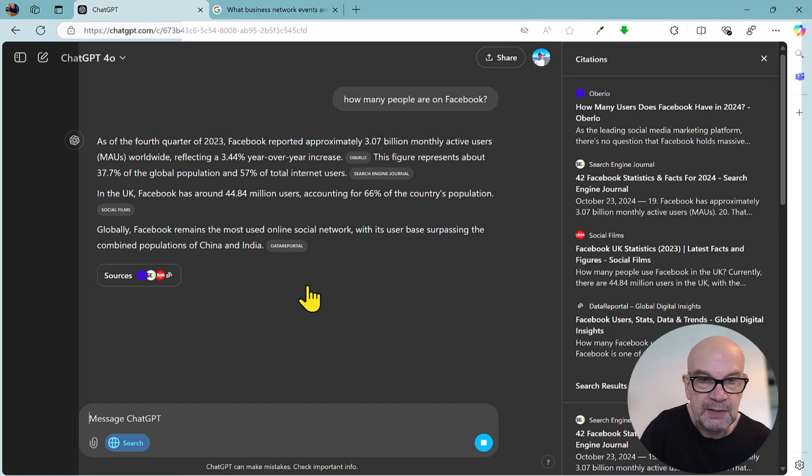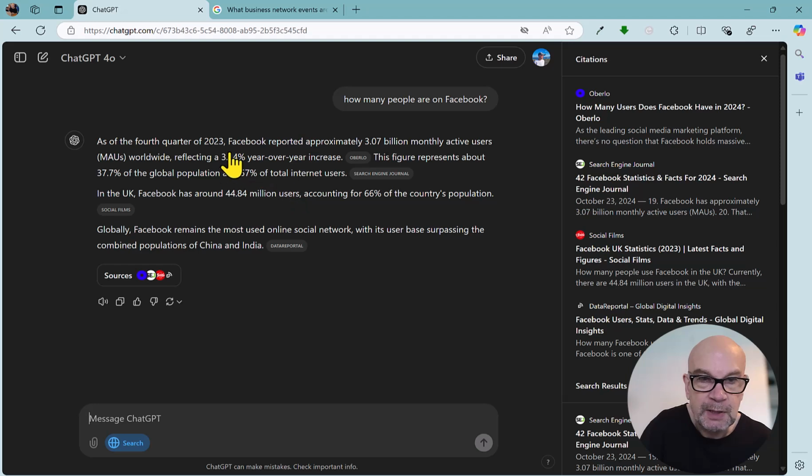So let's put that in there, and you'll see that it basically spins back to ChatGPT. The search button is enabled, and it's come up with fourth quarter of 2023, which could actually be a bit better because that is a little bit dated. But it has come up with an answer, and a pretty instant answer, just by putting the search query in the address bar. So if you want ChatGPT Search to be your default engine, do check out that extension, but make sure you do get the official one from OpenAI.